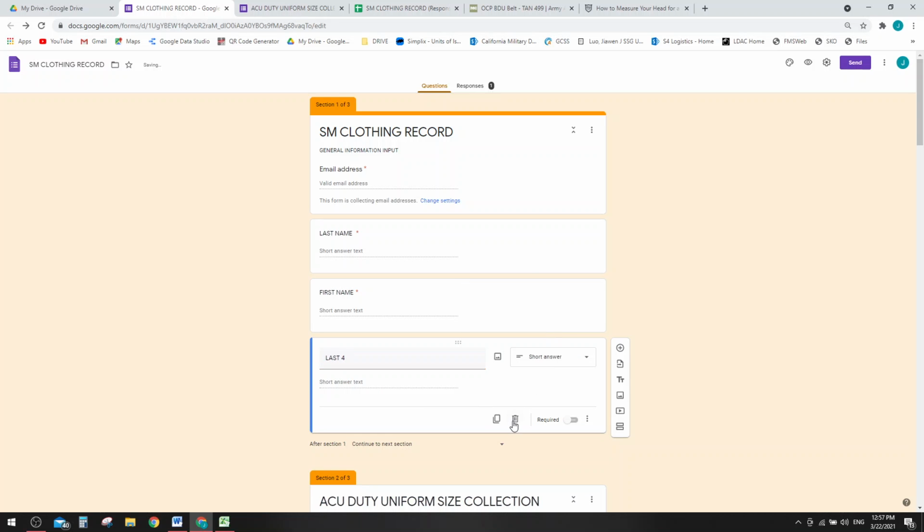Last four is not short answer. For the numbers, you want to be able to just use numbers. Because it could create a problem if you ask them for the last four and there are letters in the digits, which is kind of weird, right? We can actually create restrictions to maintain the integrity of the information our customers input.